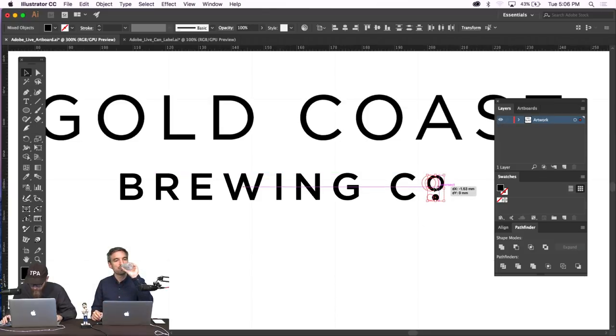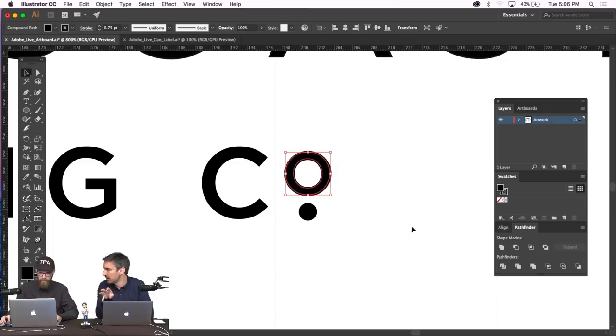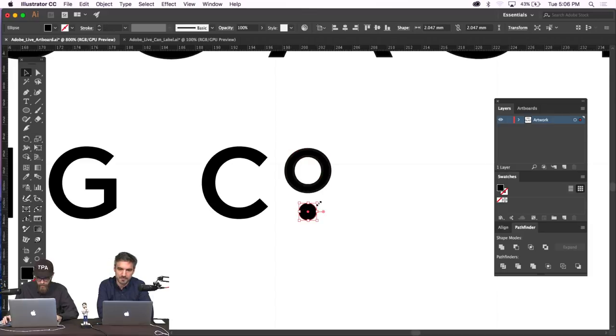So right now I'm just making this bottom area a little bit more interesting to look at. Like it. So you like to add some visual elements like this? Yeah, especially in the logo, surprising. And then throughout the label design, it just makes it a little bit more fun.